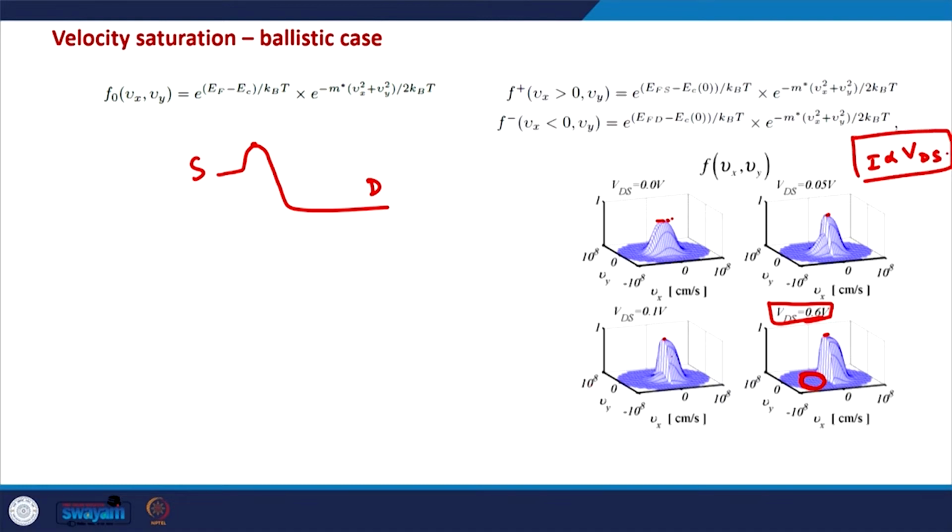At the same time, the net velocity of electrons is also increasing, because net velocity here is 0, the net velocity here is positive, the net velocity here is now greater than this case, and now this net velocity is maximum. So at 0.05 volts, there are still some negative velocity electrons. At 0.1 volts, these negative velocity electrons are extremely small in number, and as we increase the voltage slightly above this 0.1 volt value, the negative velocity electrons will be almost 0, and at 0.6 volts, the negative velocity electrons are almost gone.